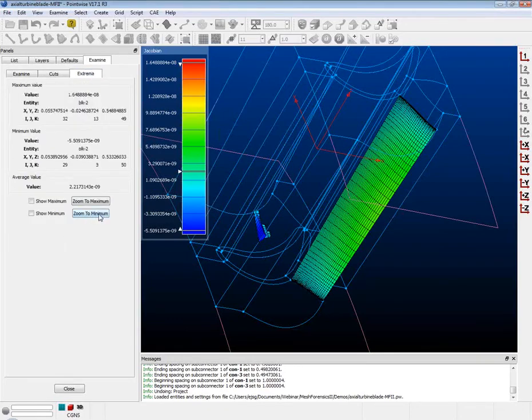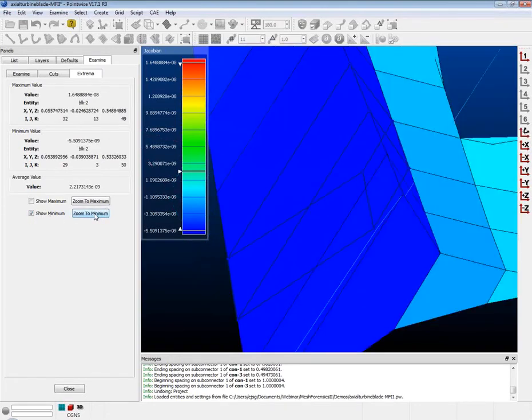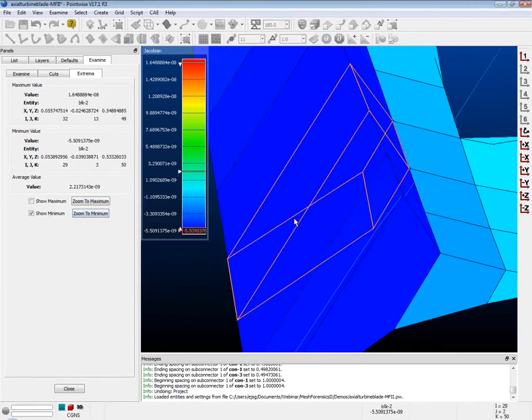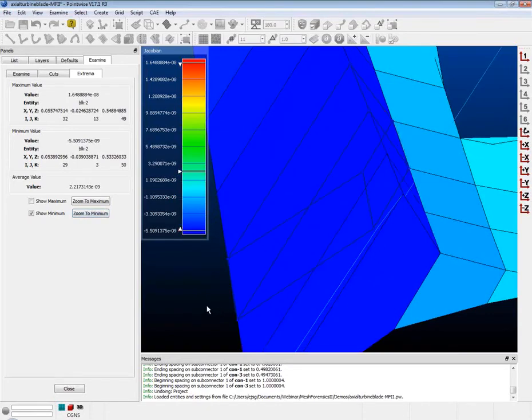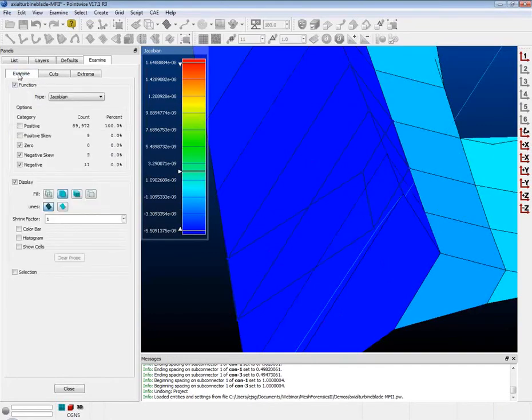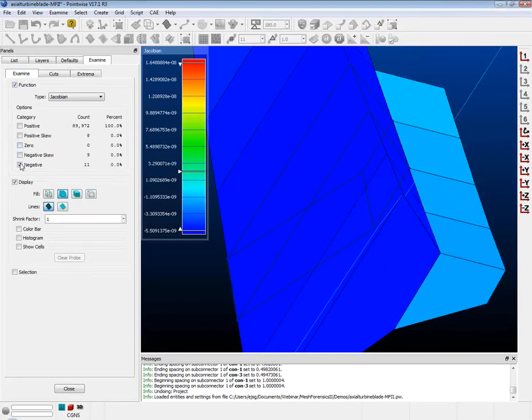and to tell Pointwise to zoom to the minimum value of this particular diagnostic. When you click on this button, it also turns on the rendering of that cell with this checkbox automatically. It zooms to extents on that particular cell, and you can easily see where it's located inside the interior of the grid. In addition, this particular cell has its boundaries, or its corners or vertices, represented by nodes. Let's go back to the Examine tab and turn off these other cells so that we're only seeing the min cell.